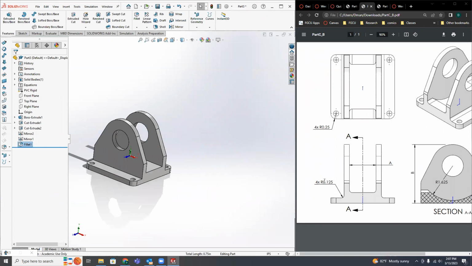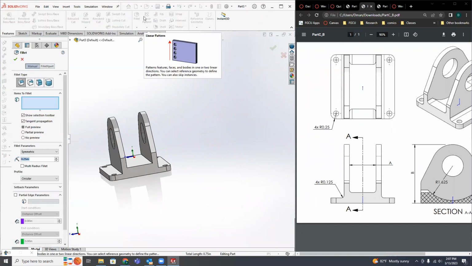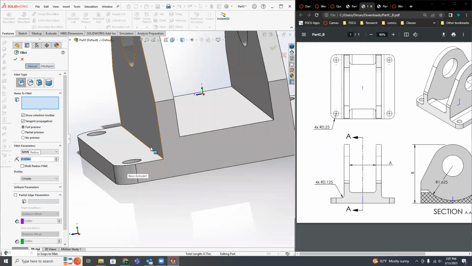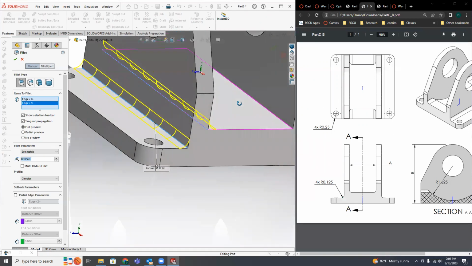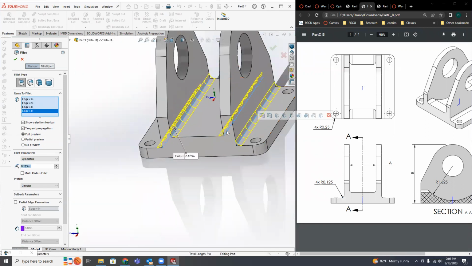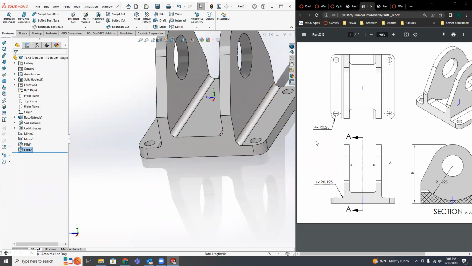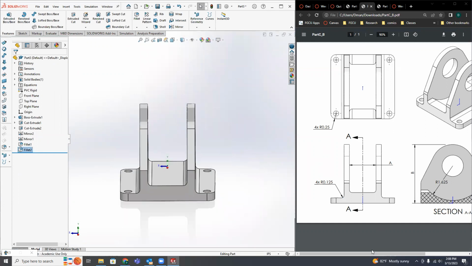I also have 4 sets of fillets on this front view. So again, I did the top one. These are all 0.125, so I'm going to go back into fillet and change it to 0.125. And then I have 4 selections here: 1, 2, 3, 4. This also helps me to be explicit that I'm following each of the views and knocking out, like I did before, all the geometry in each view one at a time.